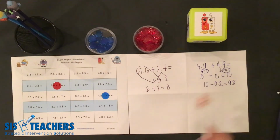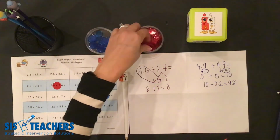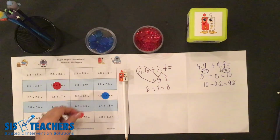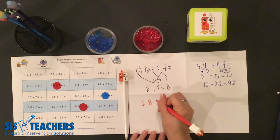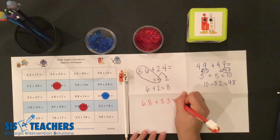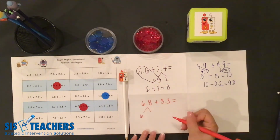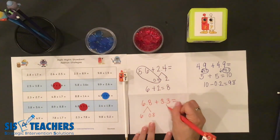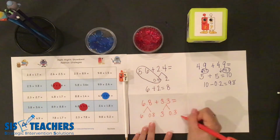I'm going to go ahead and show you how to use our value pack in one of the problems. I'm going to go ahead and put one of my red counters on one of these, which is going to be our 6 and 8 tenths plus 3 and 3 tenths. So I'm going to have my 6 and 8 tenths plus 3 and 3 tenths. I'm going to go ahead and decompose this by their value. The value here is 6. The value here is 8 tenths. I'm going to go ahead and decompose 3 and 3 tenths into 3, and then I have my 3 tenths.